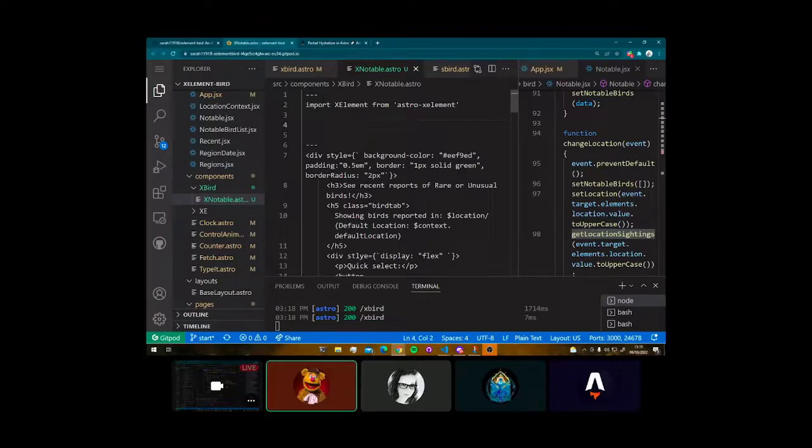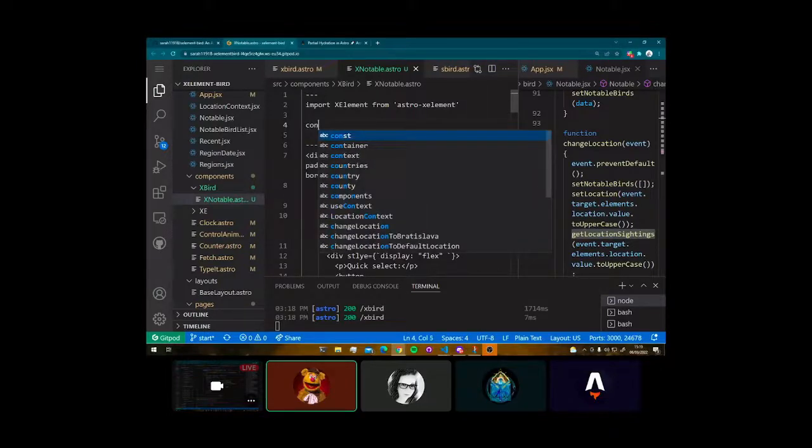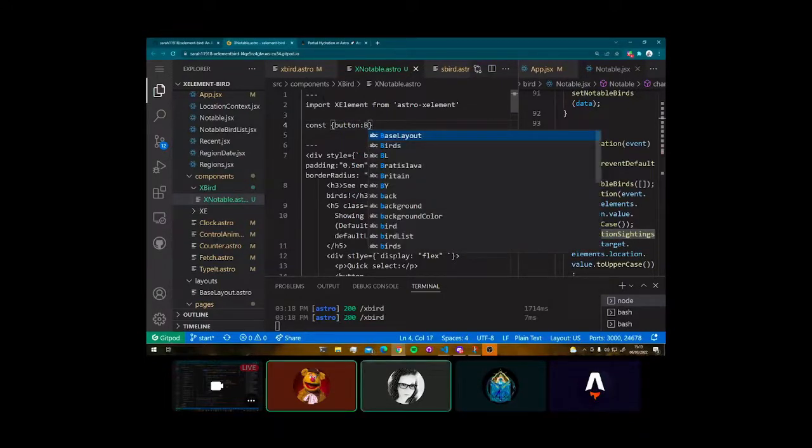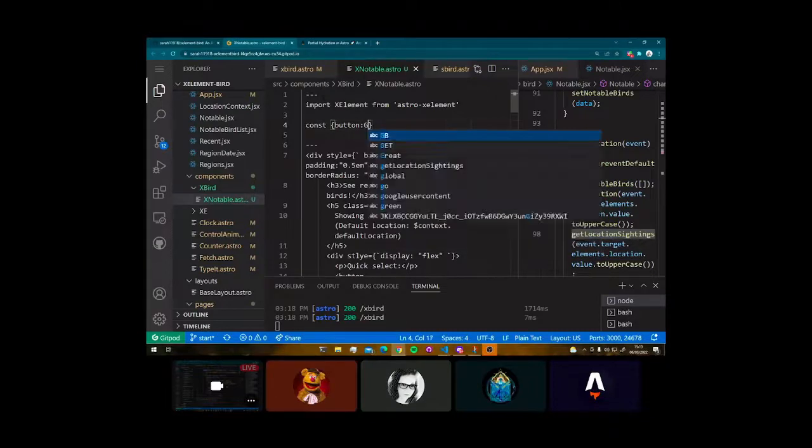Okay, so there's a couple of ways to instantiate XElement. XElement is a polymorphic component. It is like Play-Doh. Literally, it takes no shape out of the box. XElement has no form to it until we instruct it to be something. The way that we do that is that we could either go by doing this way here, which is called the naming directives, where we go button and we just call it, say, a giant.